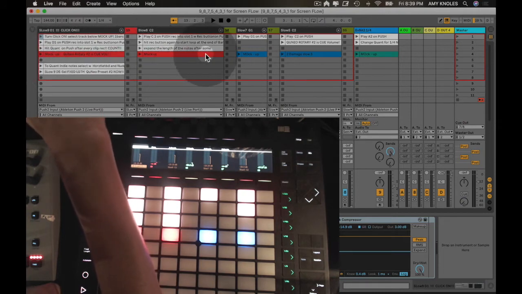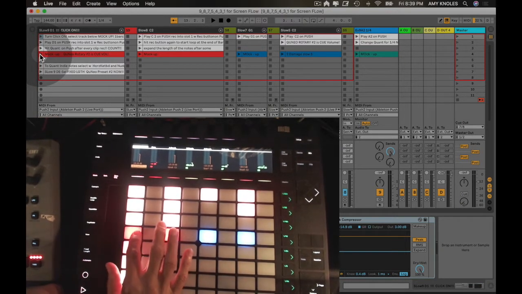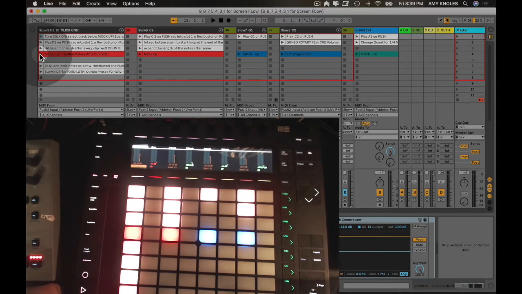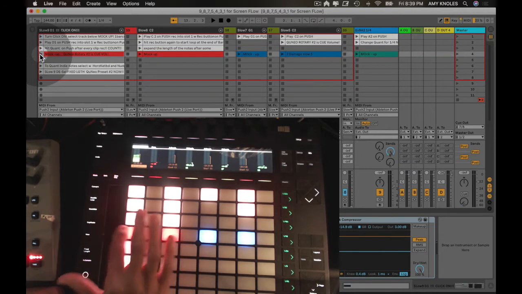All these little clips that say mock-up are reminders, and they're actually what I would do live. But today we're going to just trigger them with the Push buttons. Oh, too funny, sorry. And I'll just take off and show you how this works.